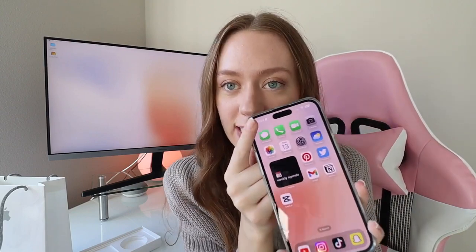My first impressions is how amazing this dynamic island is. I can't wait to play around with it in the next 24 hours or so because I know it can do a lot of different capabilities, from the Face ID to playing music to setting a timer, which I'm really excited to see how many apps actually interact with the dynamic island. Another thing, it's super speedy. The response is so quick. Whether I am swiping or if I'm scrolling, it's so much quicker than it was on the previous iPhone.